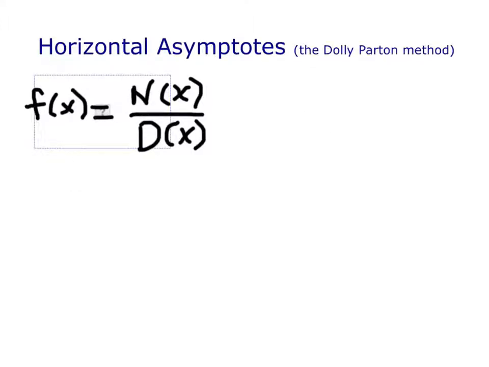As you recall, a rational function most of the time has both a vertical asymptote and a horizontal asymptote. So if you were drawing a graph of just your basic rational function, you remember that it has a vertical asymptote. It could have more than one vertical asymptote. And then it has one horizontal. The basic 1 over x graph looks like this, right? So one way to determine where or if it has a horizontal asymptote is this method here.